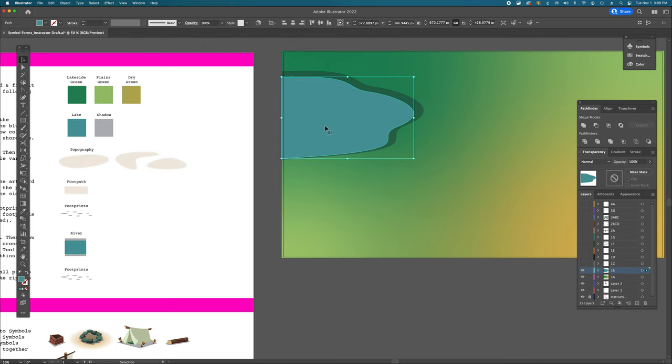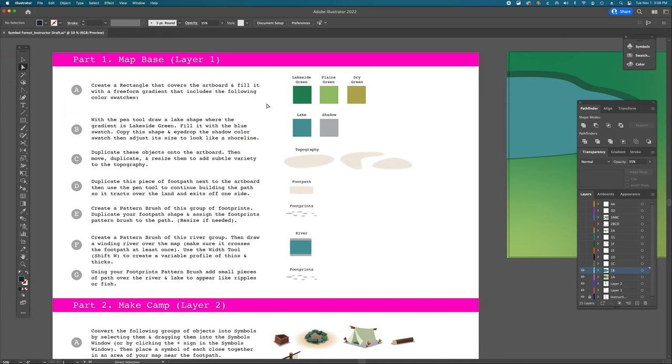This is that shape that I drew with the pen tool, very simple. Mine even bleeds off the edge of my map. Yours can, or if you want to keep it entirely in your map, that's fine. Now this is that secondary shape, that shadow color, all right? So what I did is I copied my lake shape, Command-C, Command-F, and then I just gave it a little bit of a stretch and a little bit of a scale so that it wasn't completely parallel, but it feels like a wet shore or maybe even a little bit of a hill into the lake. All right, so that is 1B.